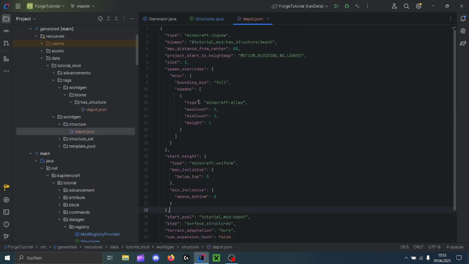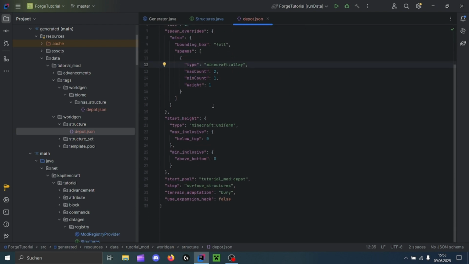Now we can take a look at the depot and structures. Type Minecraft Jigsaw, tutorial mod has structure depot. Max distance from center is 80 blocks. You can change this in the structure constructor, but yeah, we don't need this. Spawn overrides, adding the alley to the bounding blocks.